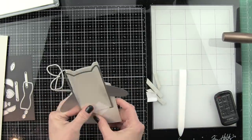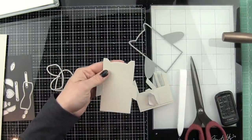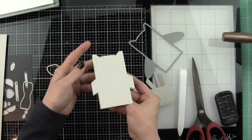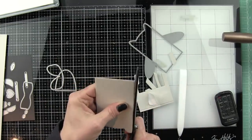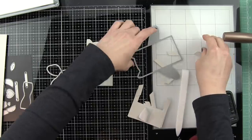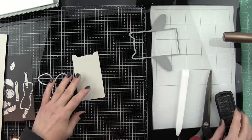We're going to pop this out - there's a little bit left on the arms and we're simply going to trim that off. I've got some nice long scissors from Tim Holtz and we're just going to trim off those sides, and this creates our fantastic card base. Simple as that.